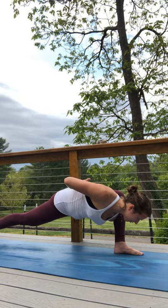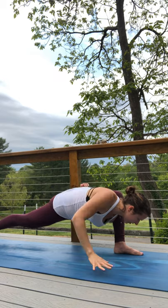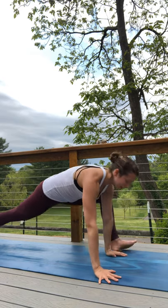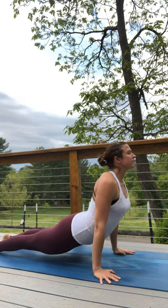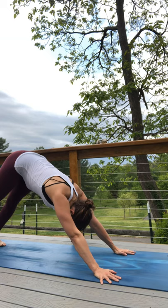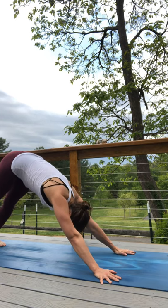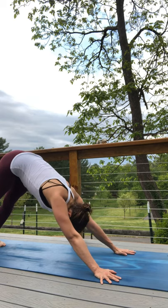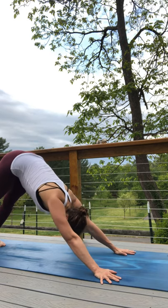Shoulders back, neck long. Start to unwind it and send the left leg back. Take a big breath in and let that go. Big breath in, clear that out. One more time, everything out.